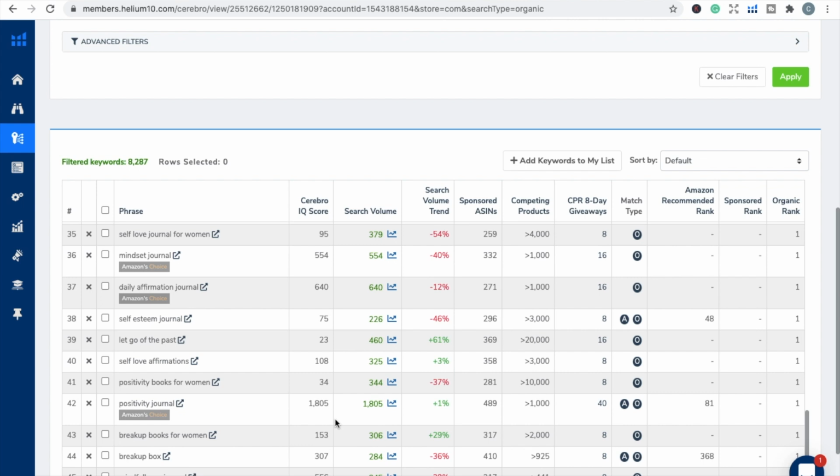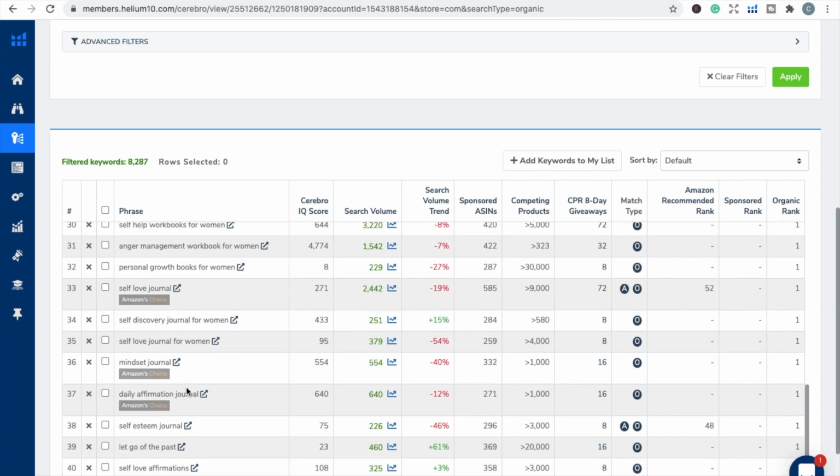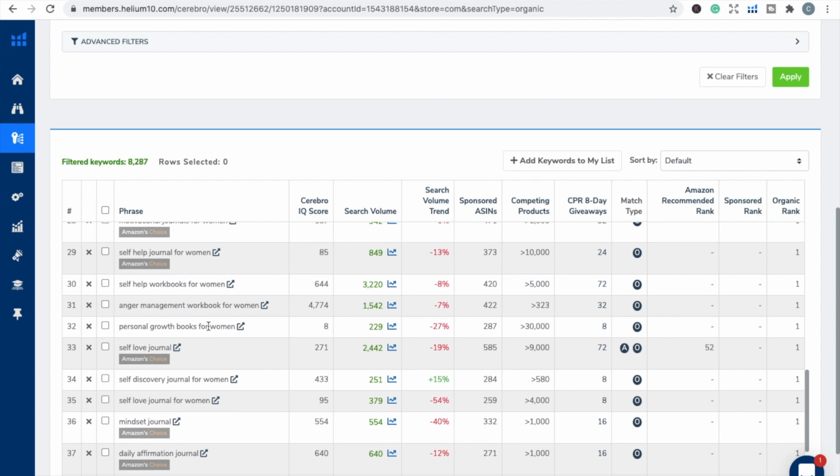So although your book might be targeting gratitude journal, these are all other keywords which relate to a gratitude journal that could be used as part of your keyword strategy. And just as something else to note, although this is a keyword research tool and I'm doing a video about keyword research, these keyword phrases are just popping up in my mind to jot down and research as niches to possibly create a book in.